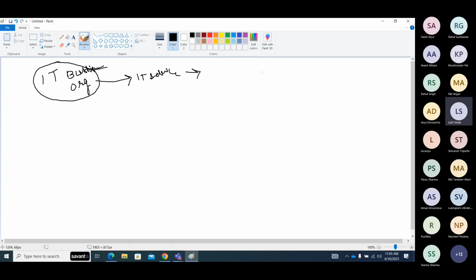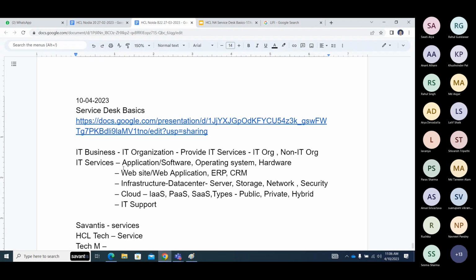So different IT services are provided, and they are provided to both IT and non-IT organizations. IT businesses or IT organizations provide IT services to IT organizations and non-IT organizations also. What is the purpose of providing to a non-IT organization? What is meant by non-IT organization? You go to DMart. DMart, Reliance Smart, both are now available outside. The remaining ones, Big Bazaar and the like, got closed. What is their business? Selling groceries, right? You go to DMart, you buy grocery things, clothes, or maybe some electronics. It's a sales unit, selling mainly non-IT stuff.